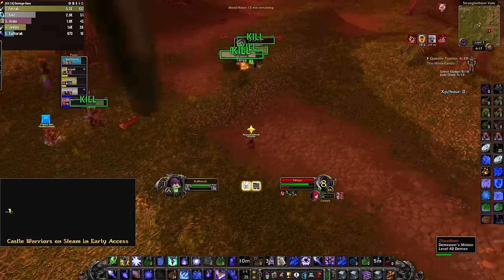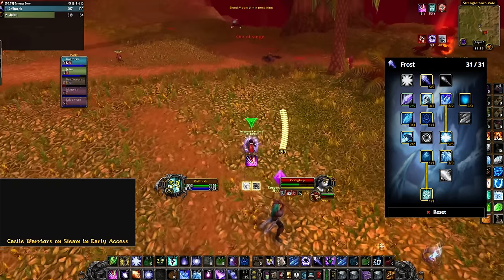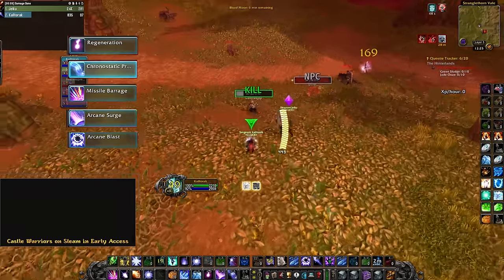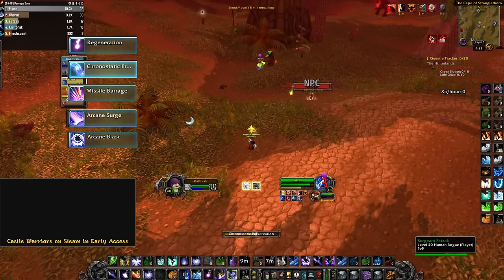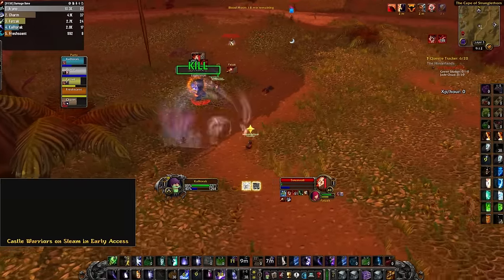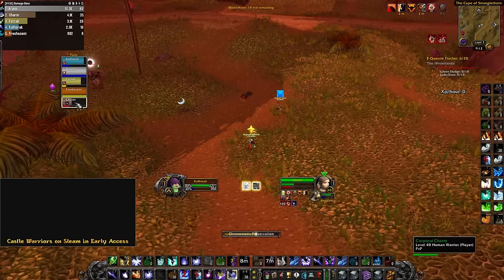For spec, I am playing as Deep Frost. You really just want Ice Barrier and Ice Block to keep yourself alive. For runes, I'm running Arcane Blast, Arcane Surge, Missile Barrage, Regeneration, and Chronostatic Preservation. Yes, boys, we are doing this as a healer. You can swap Regeneration for Enlightenment if you want, which I occasionally do.